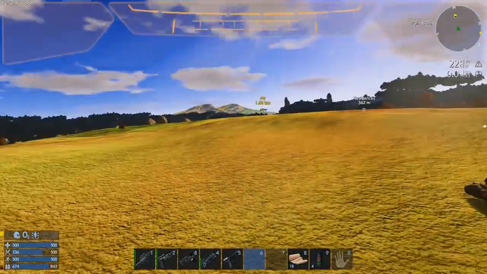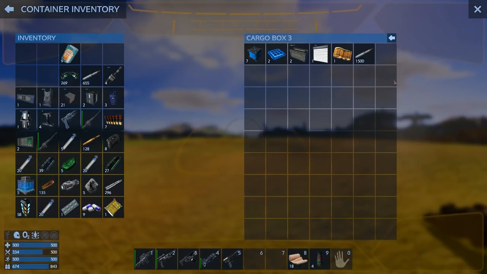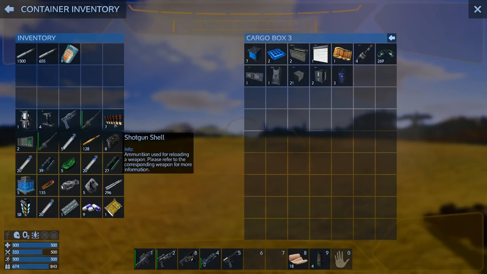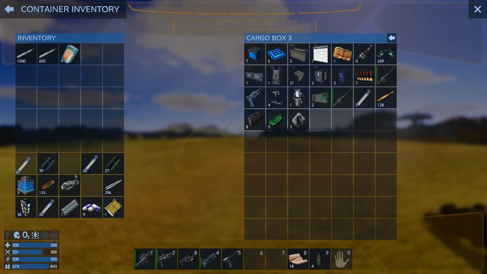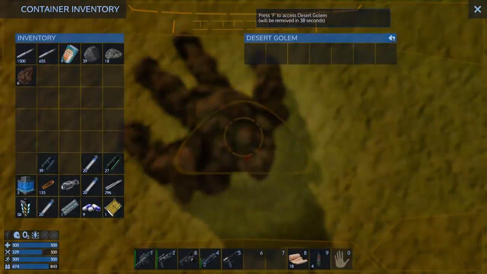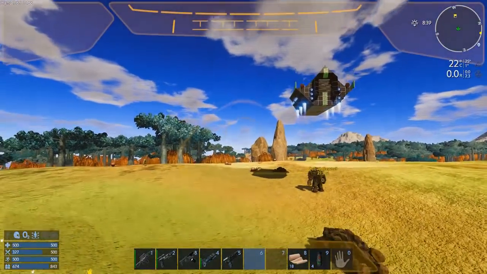Okay, so I need to put stuff away. Let's get in here and put cargo box. Here, we'll just dump it all in here. Oh, let's see if we can. Nope. Okay. Nice. That's huge. That's huge. Wow.